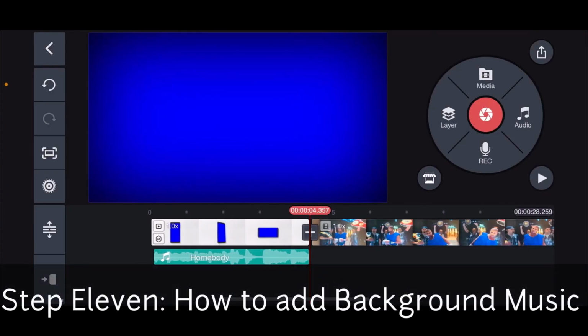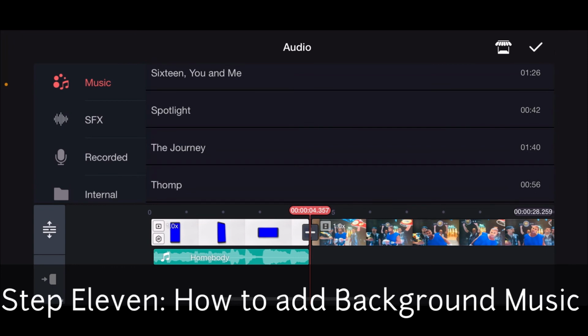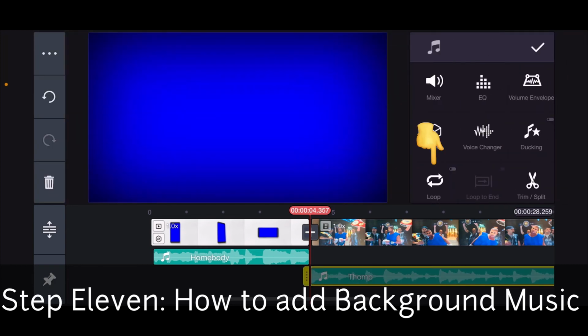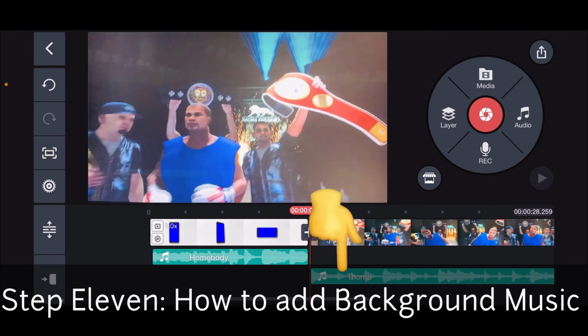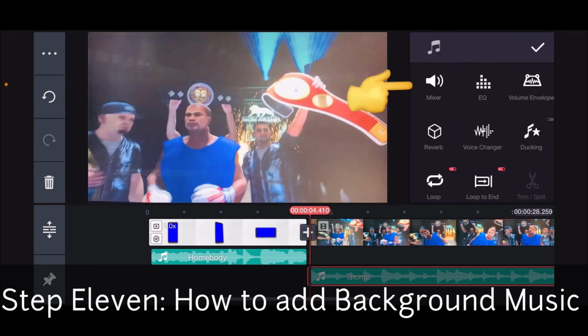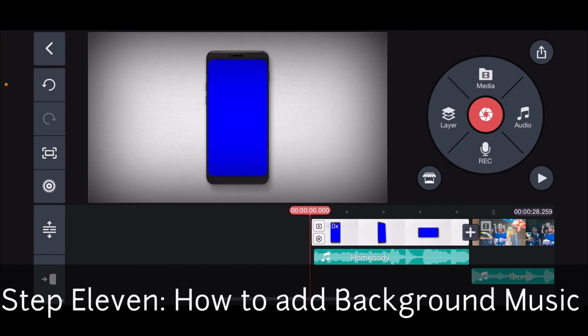Let's do the background music, right? So you click on audio and let's just say you want to have your music play in the background. Click. So I'm going to click on that one. If you see the loop, you press the loop and then you can actually loop it to the end. Now, if you're talking in the video, obviously it's very important that you balance the background music. So what I'm going to do is this. I'm going to click on the music that we clicked on for the background, and you go to mixer. When you go to mixer, you put the volume. So just to be on the safe side, I would put the level at 7%, maybe 8%, and save it, and let's see how it looks.